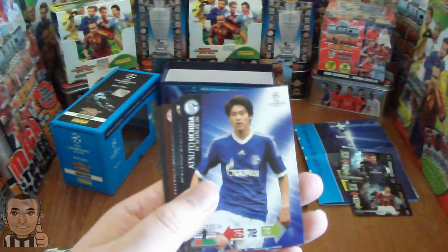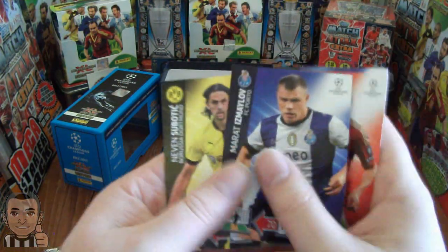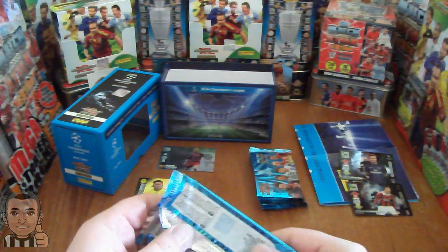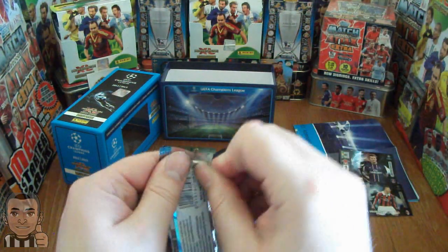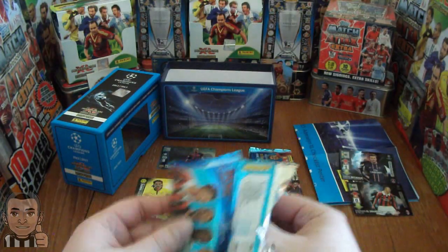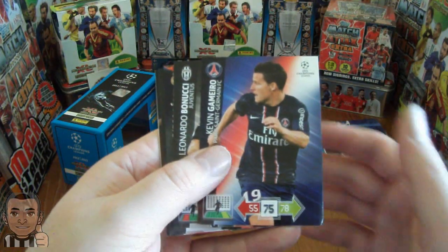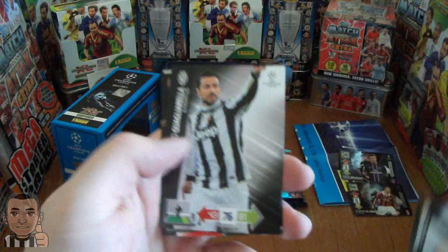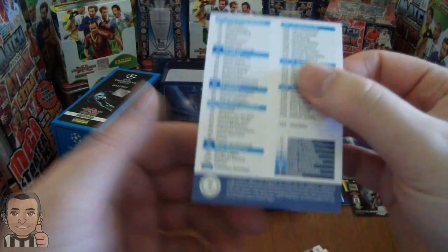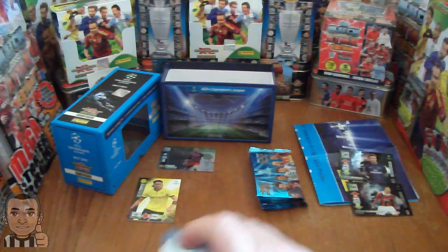Here he is. And the rest of the pack: we've got Yukida Base, Camacho, Tomashuk, Ismailov, and Nevin Sobotich. So a great first pack to the opening of the gift box — it's made it worth it. These gift boxes on the site work out around between £12.50 and £13 each, so if anyone's interested, you can get them from there. I haven't got any spare, so please don't ask. Kevin Guimero, PSG; Bonucci; Diego Lopez, the Real Madrid keeper; Quagliarella of Juventus; Chivinho of Arsenal; and a small checklist card — card number 125, which is the final card in the collection, but it shows all the cards within the set. Great stuff.